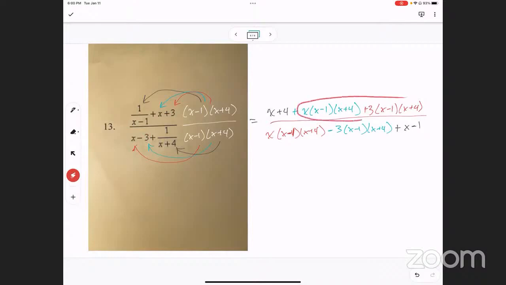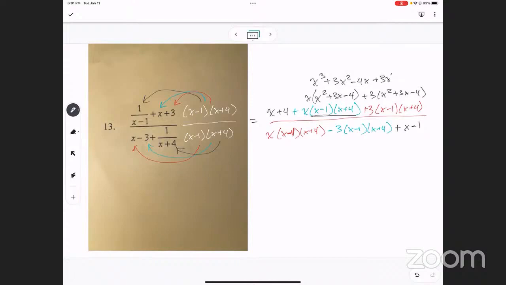So I'm looking at this. How can I simplify that? And I'm thinking, well, these are terms, not factors. So there's not really much I can do except just multiply it out. So let's just multiply it out. When I multiply these things together, it's going to be x squared plus 3x minus 4. So it's x times that, and 3 times that, x squared plus 3x minus 4. So that would really be x cubed plus 3x squared. I'm multiplying the x in.